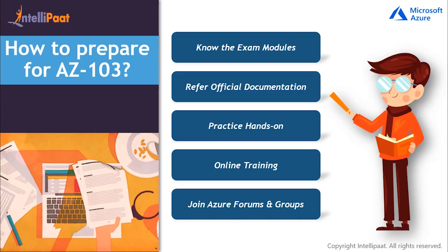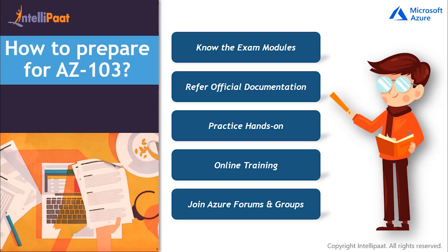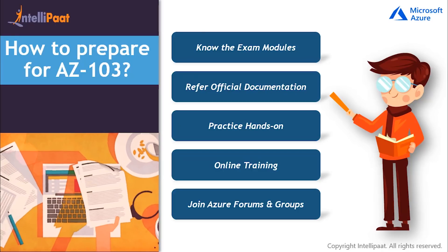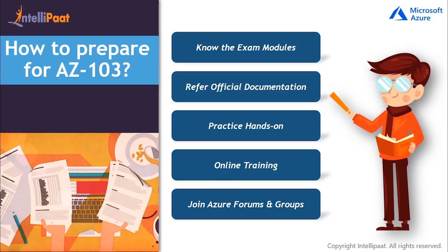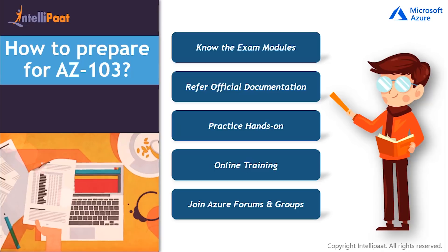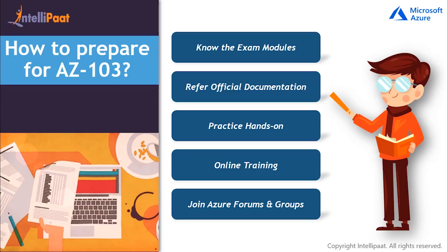Last but not the least, join forums related to Microsoft Azure, search for questions related to your subject, and check out the questions asked by other people and go through the answers posted by the community — it will always be helpful. My last suggestion is to go for dumps only when you are thorough with the subject. You might be able to clear the exam and get certification from it, but you won't be job-ready during the interview. Without the practical approach, you won't be able to crack it or answer the questions asked by the interviewer. So beware of shortcuts — do a thorough study with proper implementations in Azure and rise up in your career path.